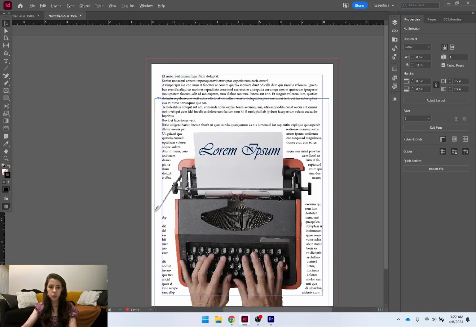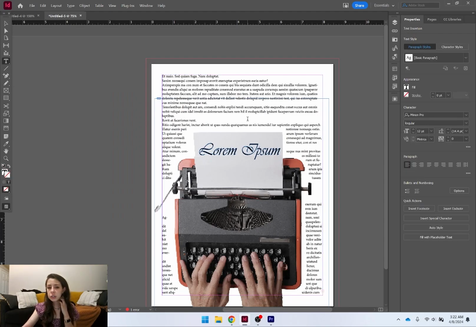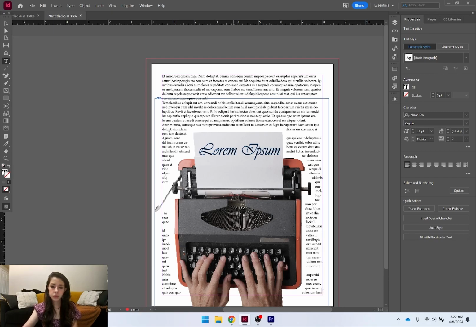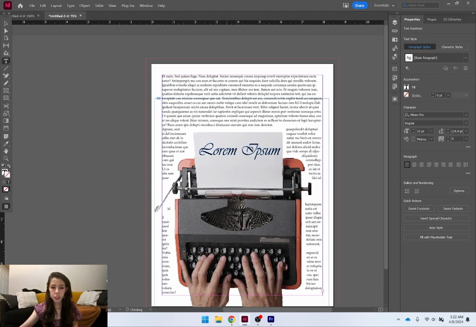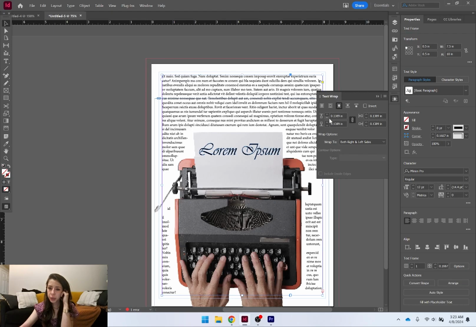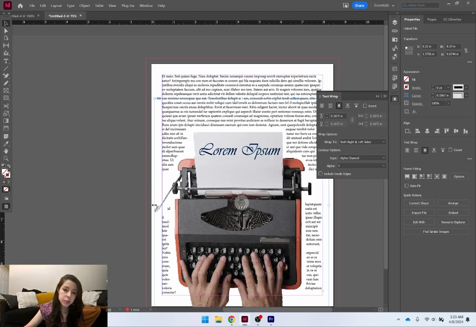There we go. It's starting to look really nice, I think. I don't want too many breaks through here, so I want it to feel really dense, even though it's just filler text. And maybe I want to shrink my bounding box just a little bit. Oh, I needed to select my image.